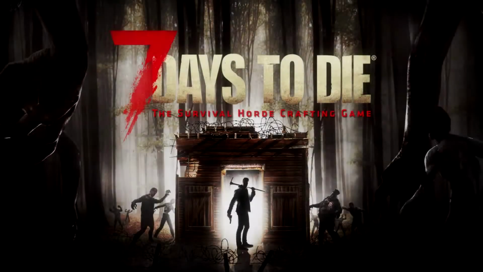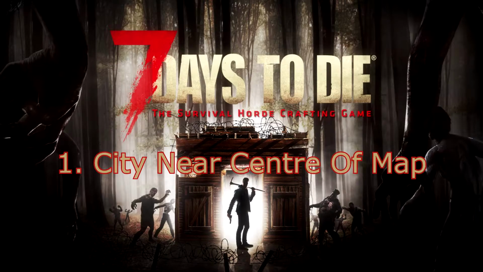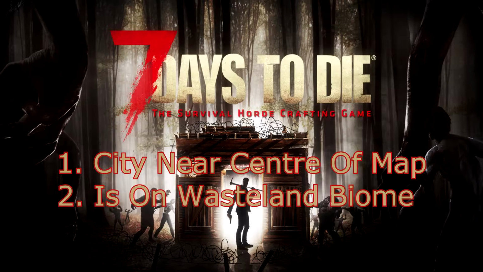So before we begin, let's define what the hub city is, or capital city, or central city, whatever you want to call it. It is a city, specifically not a town, a city, that's near enough at the centre of the map, and it sits on top of a wasteland biome, so tougher enemies spawn there. So, point 1, city near the centre of the map. Point 2, sits on a wasteland biome, so the enemies there are tougher.